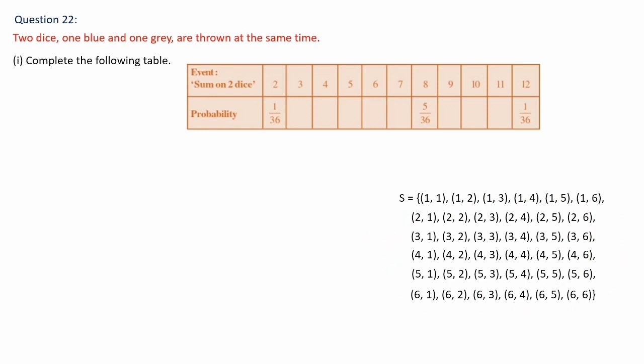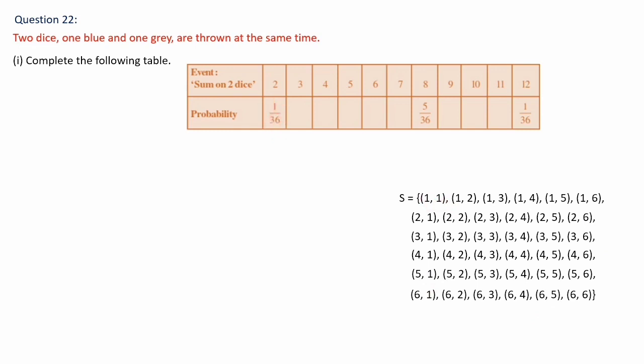Here total 36 numbers are there, 36 pairs are there, and here we are going to check the sum is 3, and from here which are the two numbers adding we will get sum 3. That is what you have to check. Here you can see sum is 2. Sum is 2 means only 1 and 1. 1 plus 1 only 2. There is only one pair available. No other pair is there. When you add you get 2. So there is only one pair out of 36. That's why it is written 1 by 36.